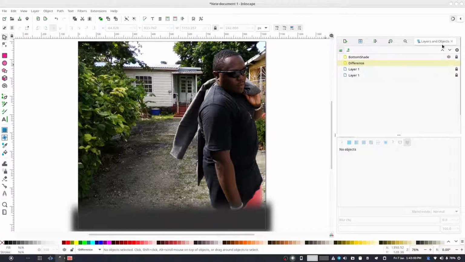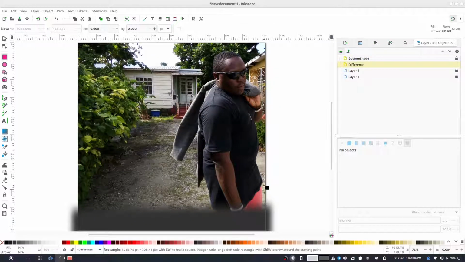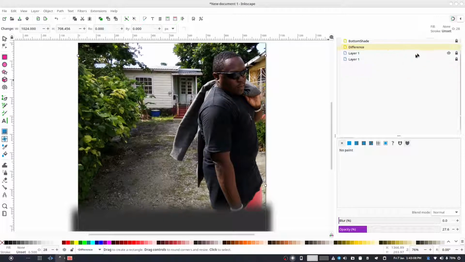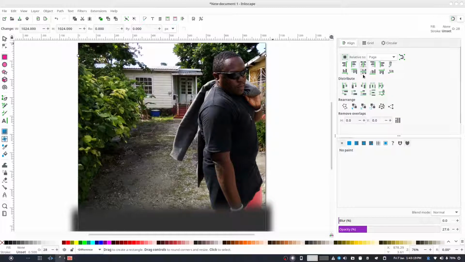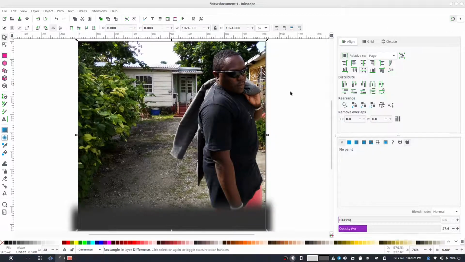Now let me explain what I'm about to do here. I'm going to add a square, and this square will be of some kind of color, let's say red, green, whatever color I choose. And I'm then going to make that square overlay the image with the blend mode of difference. Or I can use exclusion. I would rename the layer in that case.